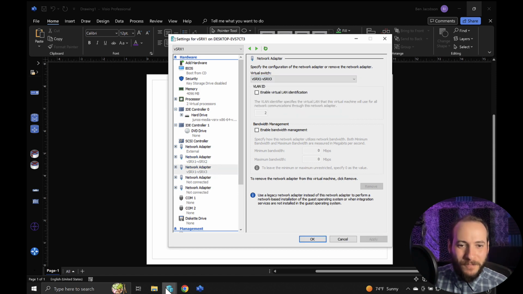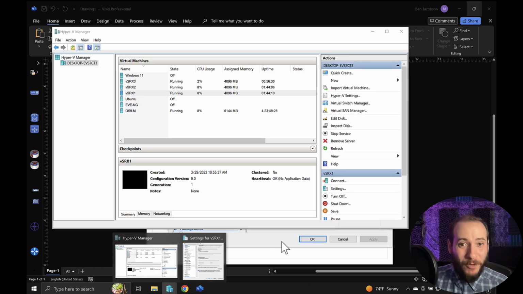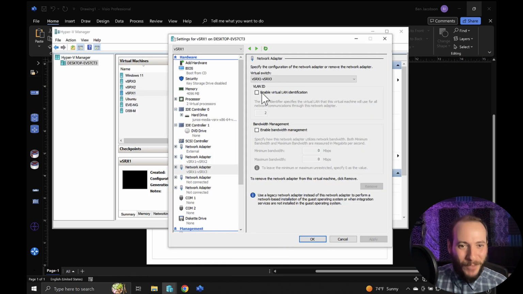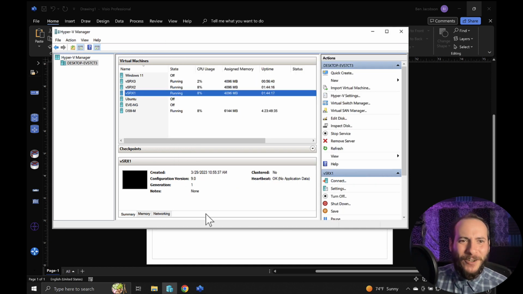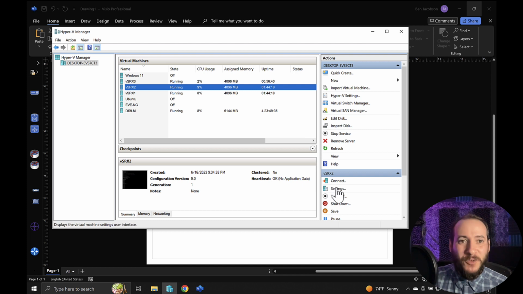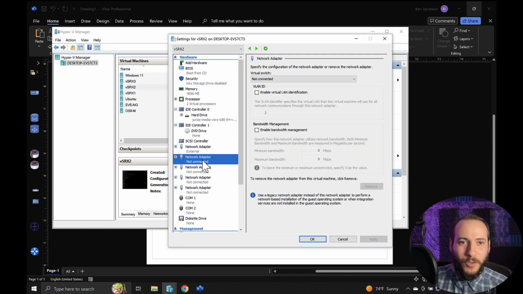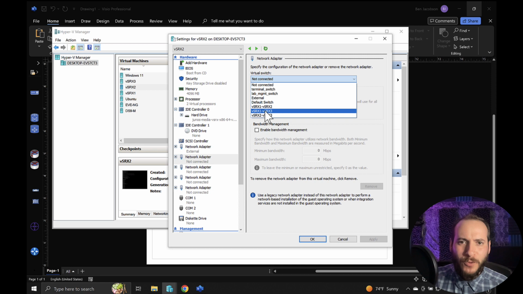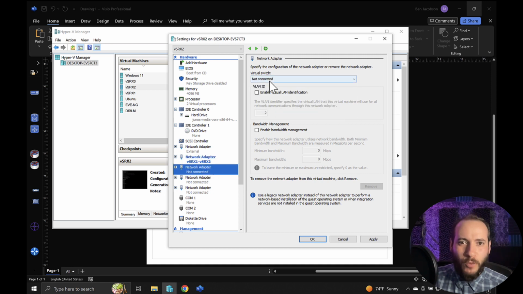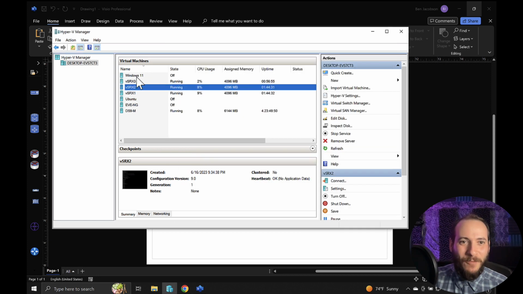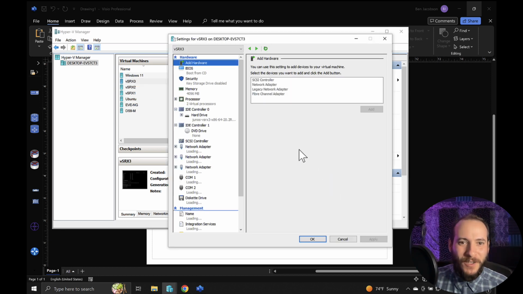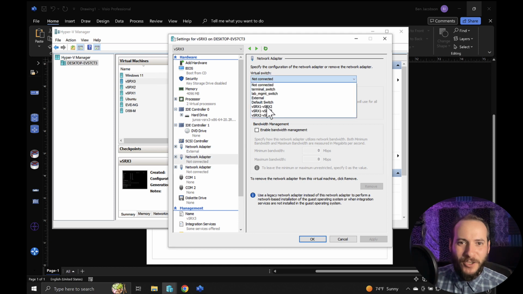We just click apply. And you'll note that in Hyper-V, we can change this virtual switch mapping on our network adapters while the device is still turned on. You'll see later that in ESXi, we're not able to do that, that we need to turn the device off in order to adjust it. So on vSRX 2, we'll connect 000 to vSRX 1, and we'll connect 001 to vSRX 3. And we'll set up vSRX 3 here as well, where 000 is connected to vSRX 1 and 001 is connected to vSRX 2. And apply.